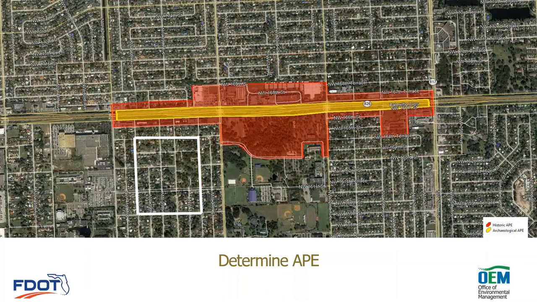A better example is a more restricted APE that includes only the adjacent parcels to the backs of their property lines. In this case, the hypothetical historic neighborhood is not included in the APE and the department is not responsible for conducting any survey in that area. The APE should be defined in consultation with SHIPO or DHR. I strongly recommend doing this for complex projects or projects with many alternatives, because if DHR reviews consultation documents in later phases and decides the APE is insufficient, it will take a lot of time and money to go back and conduct additional field survey.